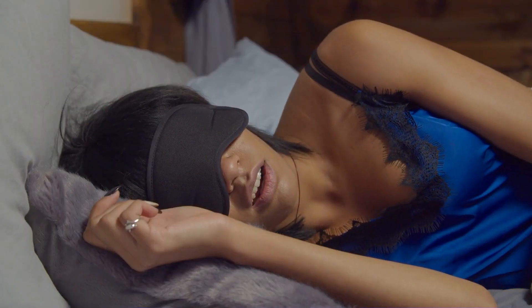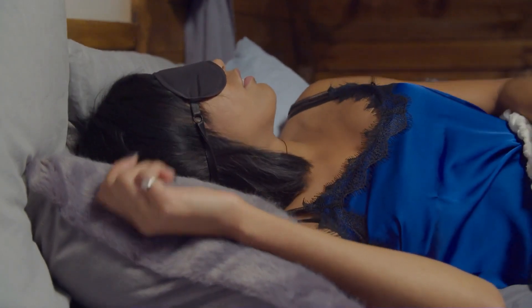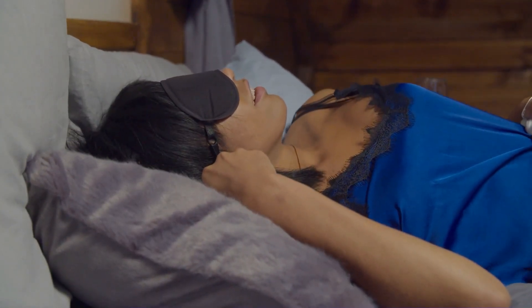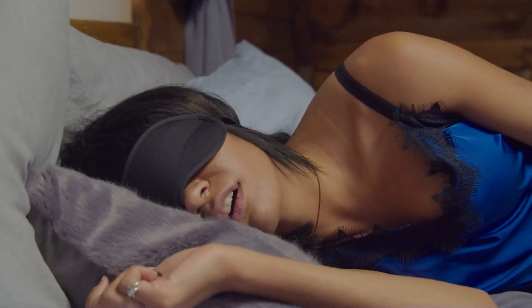The big thing I want to talk about is actually mouth breathing and nighttime oxygenation. This is where we really hit the meat of today's talk, because as we age, many of us mouth breathe at night — and usually we don't even know we do this. It causes a hit to our nighttime oxygenation and our daytime energy levels, and that is really significant, and it's something very fixable.